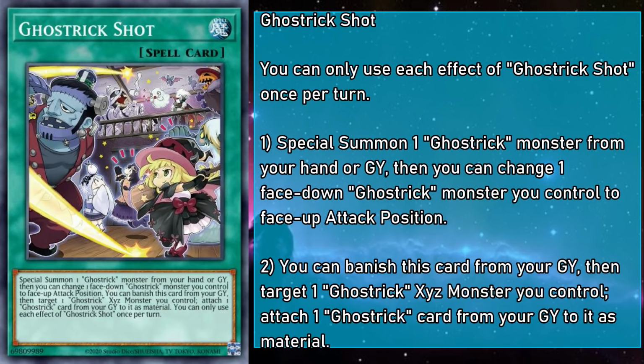You can also banish Shot from your grave, then target a Ghostrick Xyz monster you control, and on resolution, you attach a Ghostrick card from your grave to that monster as material. This makes for a splendid way to get more one-sided battles off of Doulahan, more removal with Alucard, and more zone blocking with SoQ Boss. And of course, it puts you one step closer to victory with Angel of Mischief. There's a lot of fun stuff you can pull off with this card, opening the deck up to all kinds of trick shots.